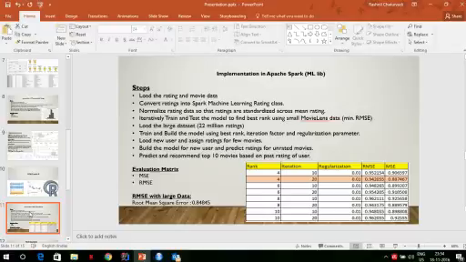Okay, so once it is implemented in R, I also wanted to explore the Apache Spark machine learning libraries. The initial approach that you see in the steps is almost the same. If you see, I've used all these: normalization, loading the data, and training the data. The approach used in R is a little bit different than in Apache Spark.